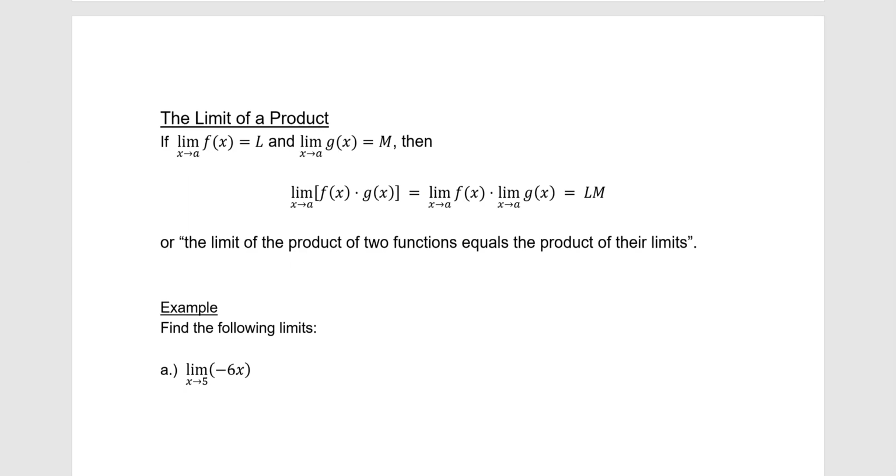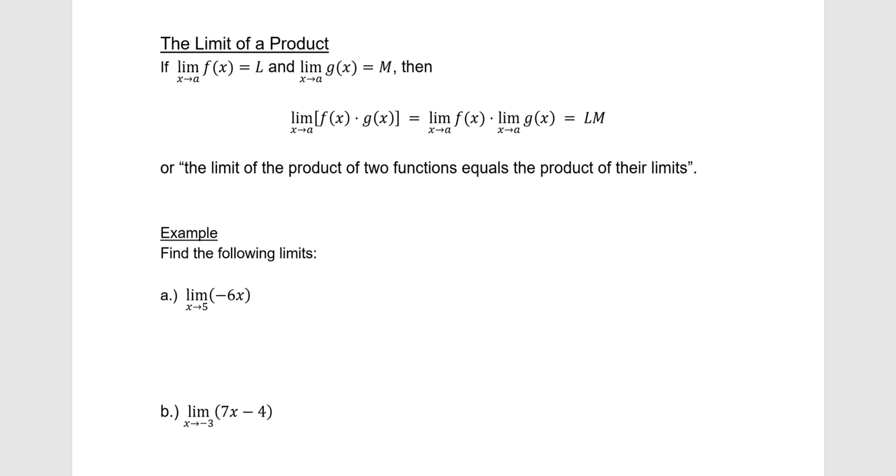Okay, next one gets a little bit harder. The limit of a product. So it's the same idea. If the limit of f equals L and the limit of g equals M, and we're taking the limit of f times g, we can split it up and do the limit of f times the limit of g, and then just multiply their results separately. And I will make one little note: you can only do this when they both exist separately. We'll see some cases where you're tempted to do this, but then one of them doesn't exist, so you can't actually split it up like this.